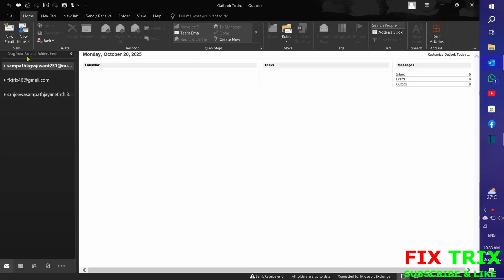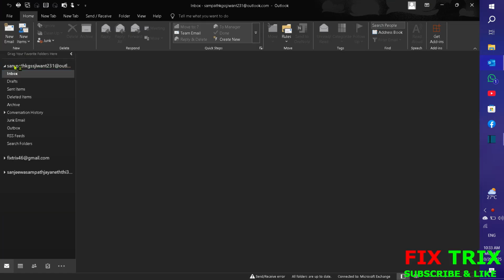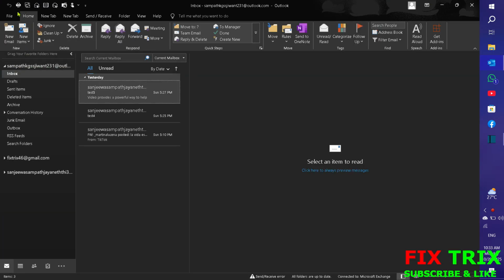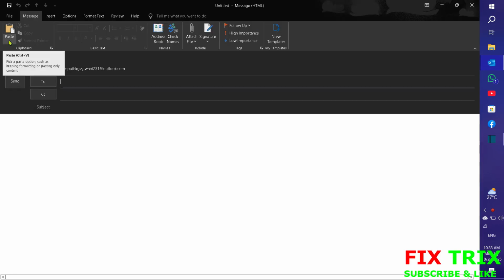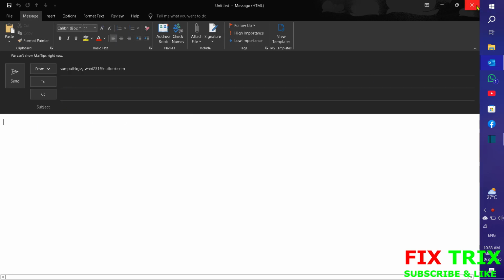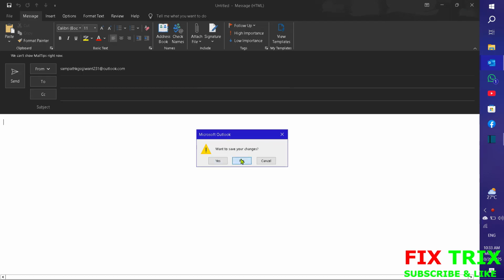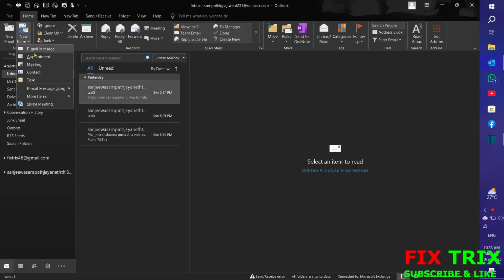Now we are going to explore the Home tab in Microsoft Outlook. This is the tab you will use the most. It is where you read, reply, organize, and manage your email quickly. New email group. This is where you start communication. New email. Click here to create a new message. You will get a blank window to type your email. New items. This includes other options like creating a new meeting, appointment, contact, or task, not just email.